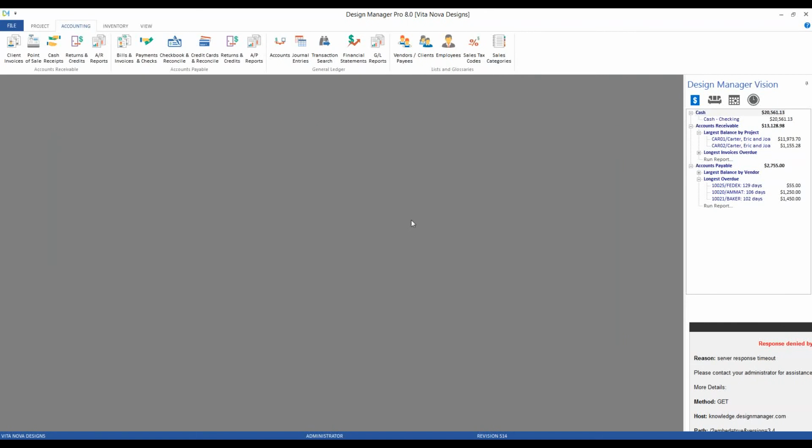Excellent. So now we send our invoice off to the carders. Let me get it. I may assume that they'll be sending a payment in the near future. So the final step would be to, let's imagine they gave us a check on that invoice. Well, that would bring us back to our accounting tab and cash receipts.